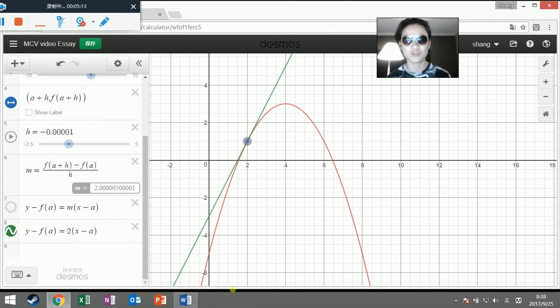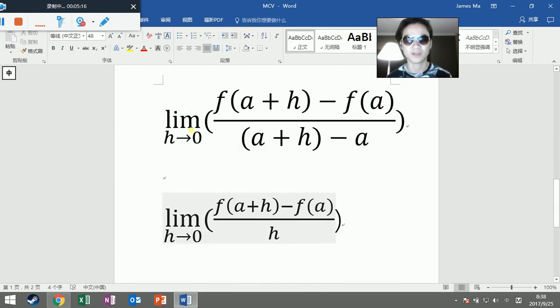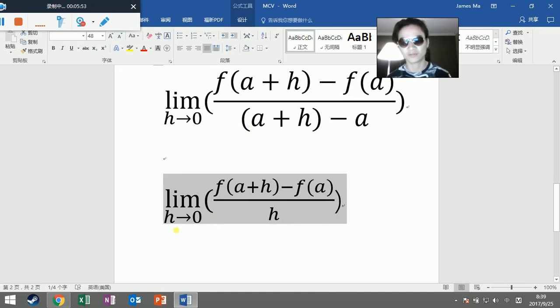So we need a new formula to find the slope, which is about limits. The limit as h approaches 0 of f(a plus h) minus f(a), divided by (a plus h) minus a. Here a is the base point and h is the distance, so a plus h is the new x value, the addition point value. When we cancel a in the denominator, that is the function we use when we cannot find the distance between these two points.